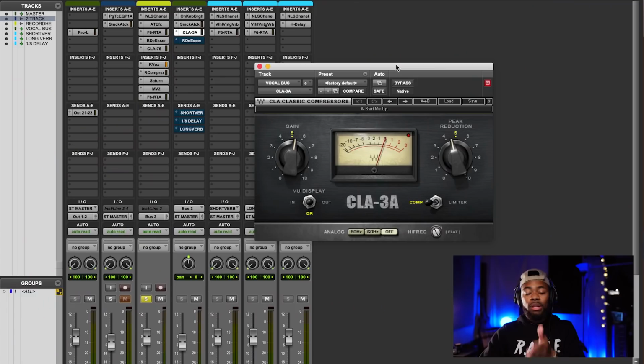Now, granted, when it comes to the CLA 3A, it has a fast attack and a fast release, if I'm not mistaken, as far as what it's set, because obviously you just see two knobs. It's more of a peak limiter, and that's basically what I like to use on the vocal, just to control those peaks as far as the transient is concerned, because I think it has a very fast attack and a fast release. So it really just catches those peaks, lets it go, catches those peaks, lets it go. Old school type of compressor. Love this one for controlling my vocal.